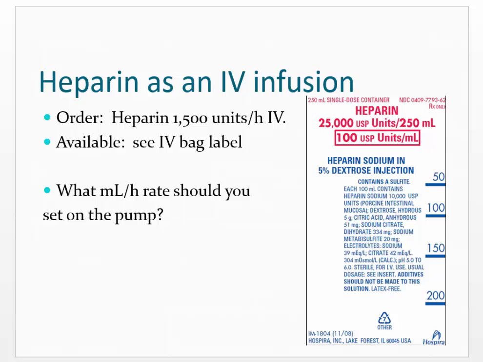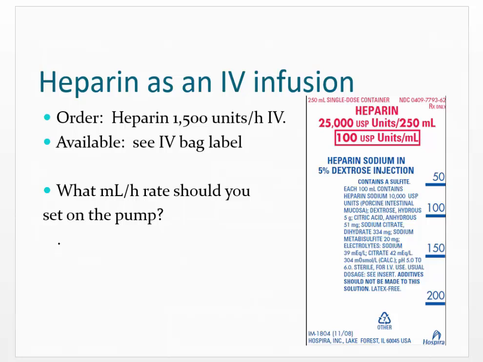This time heparin is to be given as an IV infusion. We see an IV bag. We'll notice that the strength of the med is given in 2 different places on the IV bag. We can use either concentration, the amount for the full bag, or the reduced fraction. They truly are equivalent. Again, I look at my order. This time my order is for 1,500 units per hour, and I should figure out a milliliter per hour rate.